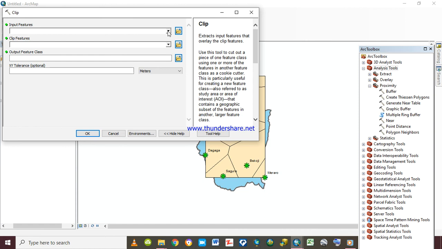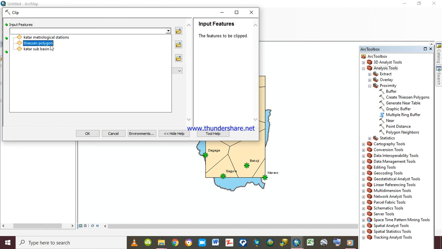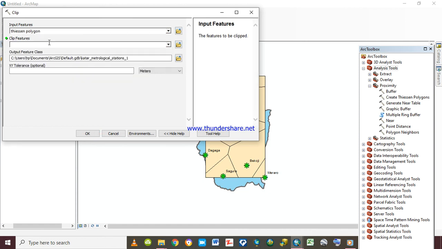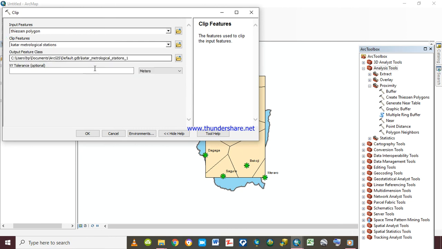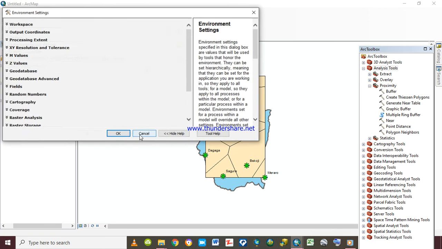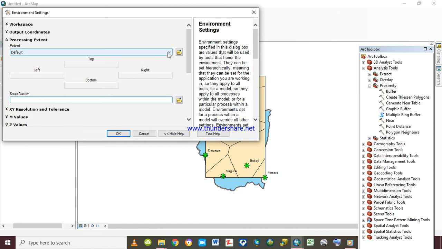Under clip you have to insert the Thiessen polygon here, under Thiessen clip, Qatar meteorological stations, and you will get environments, processing extents, default.